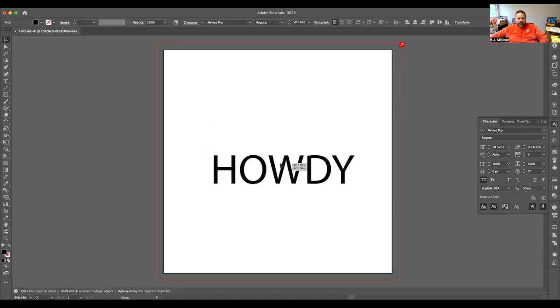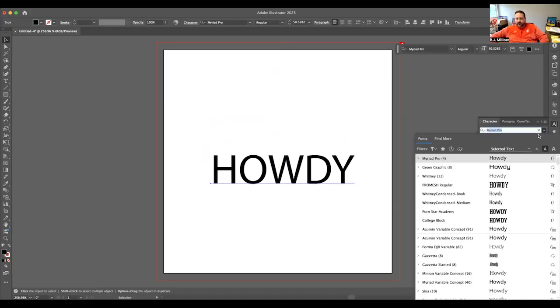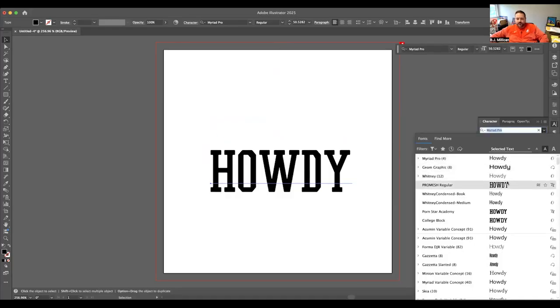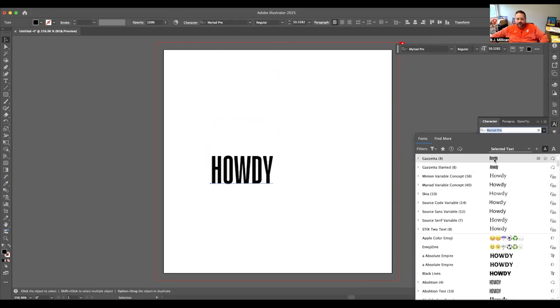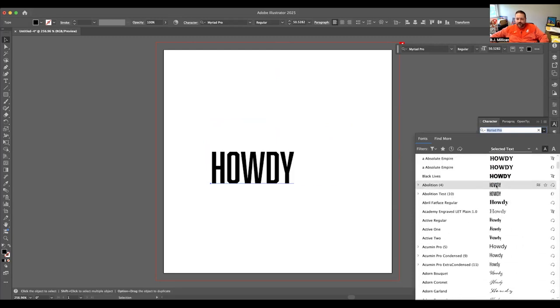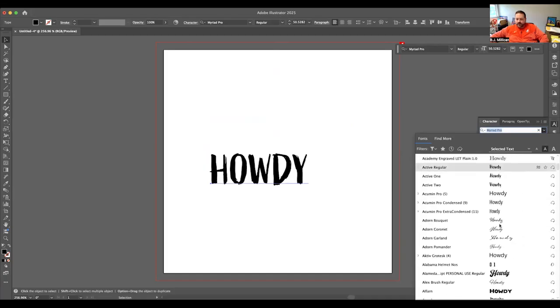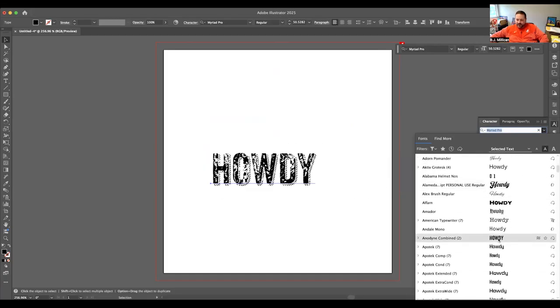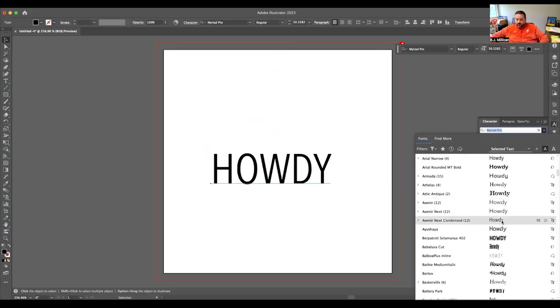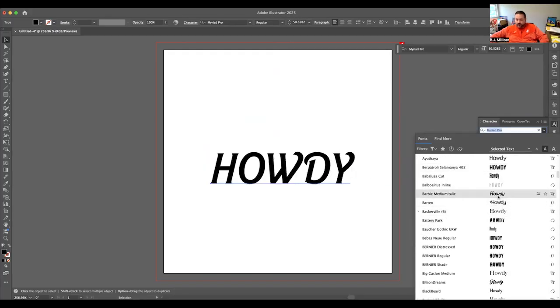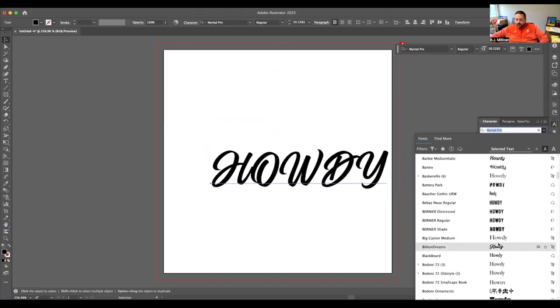The first thing I need is a cool, interesting looking font to make this stand out. I've already got one in mind, and I don't know that I already have it on my computer, so I might have to look for it on a website.